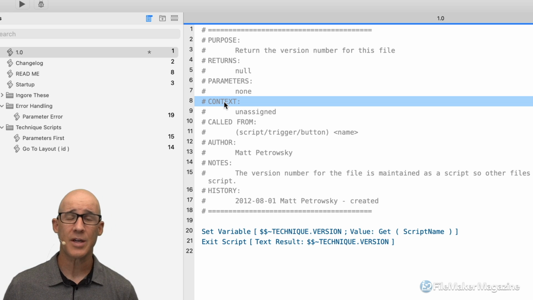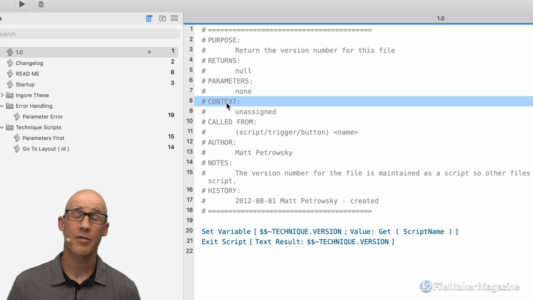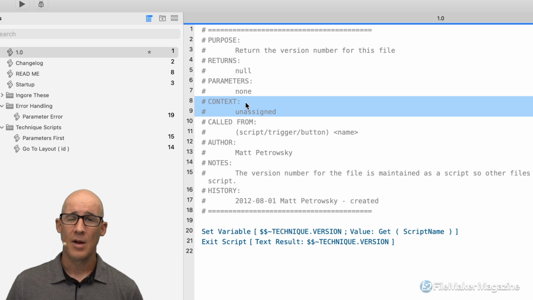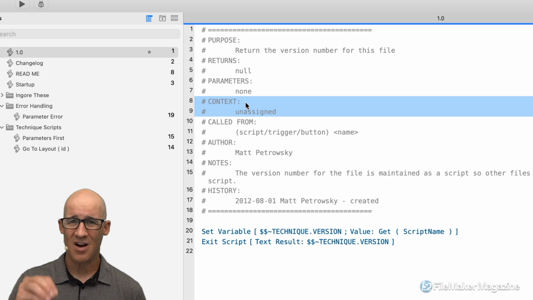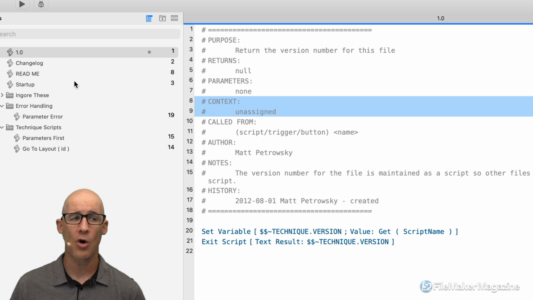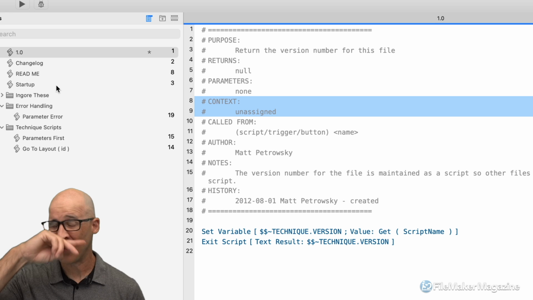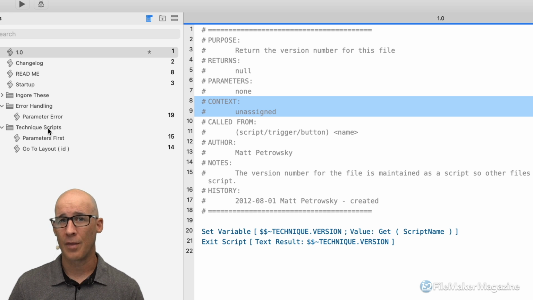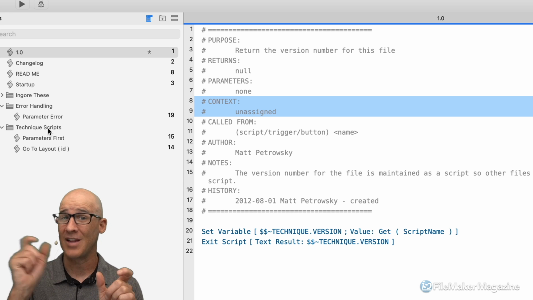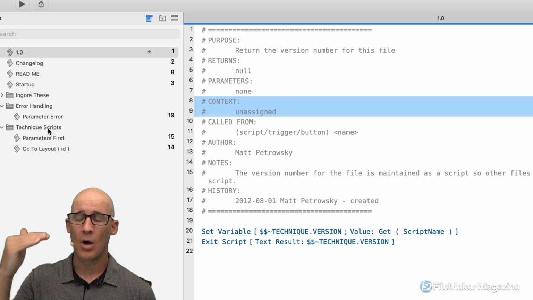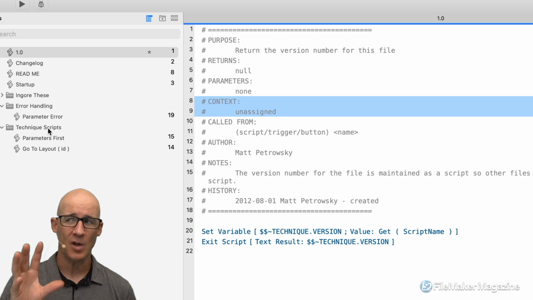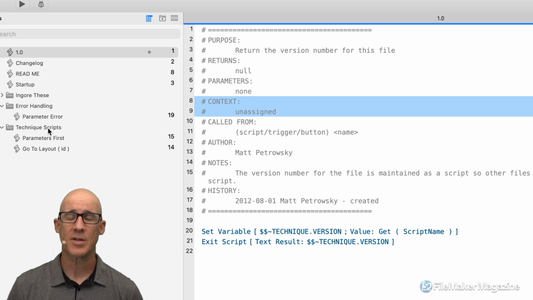FileMaker is a solution very heavily based on context. If you don't know what context is, you'll need to do some further watching of some videos over on the magazine site or here on YouTube, wherever you can, in order to learn what this applies to. But from the standpoint of a script, knowing what context a script should work within is helpful once you've got a much larger solution, or the organization of your scripts itself should lend themselves to context. What I mean by that is you will typically have a folder that has the same name as a layout, and that layout will only have those scripts within that folder, meaning those scripts are differentiated versus other scripts that can be used on multiple layouts, which would be either common or shared.